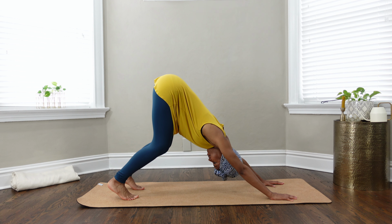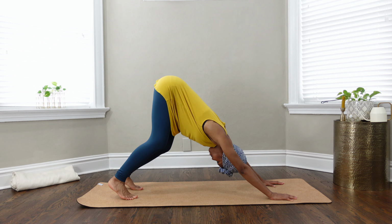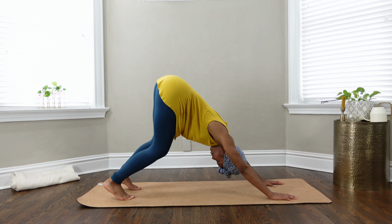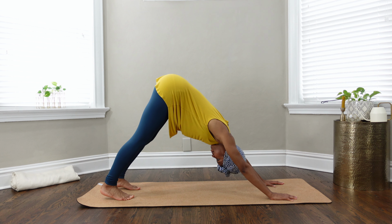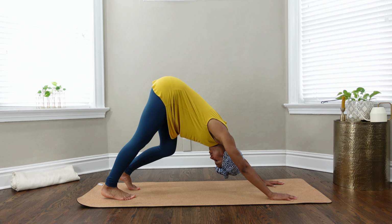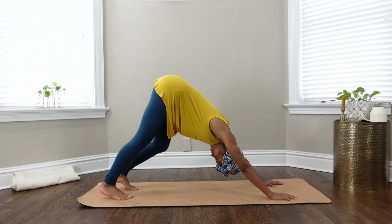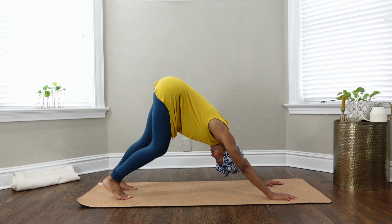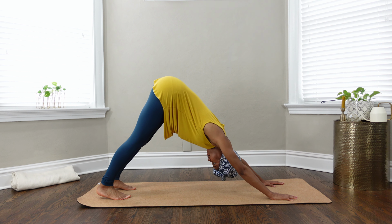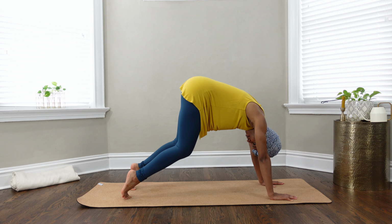Bend your knees. Rock your hips from side to side. Bring your hips back to center and straighten your legs. Then alternate, bending one leg, then the other, pedaling through your feet. Straighten both legs. Lift your heels, then lower your knees.